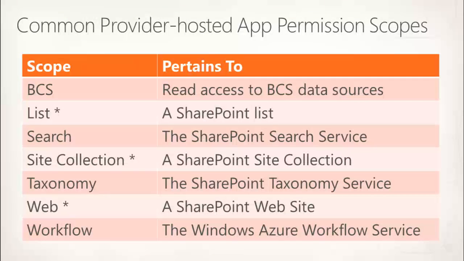For example, if I grant SharePoint permission to my application to have read access at the site collection level, I've also granted it read access at the web level, at the list item level, everything underneath that site collection. The same goes, so on and so forth, down to the web. If I did it for a given subweb in SharePoint, then I would be saying that for this subweb and all the lists and content in it, I would have that read access.